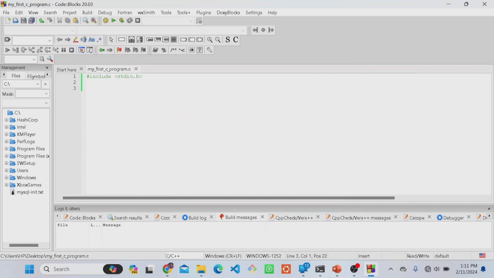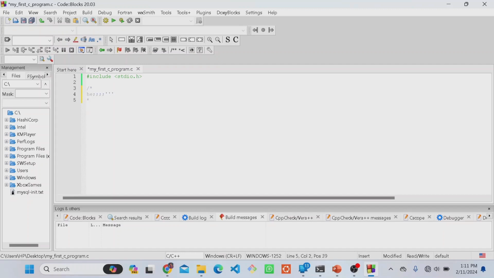Like I said, this is a comment. Hello is a comment, so when the compiler is running, it will not take cognizance of it. Then you can also write a comment like this. Everything inside here will be a comment.